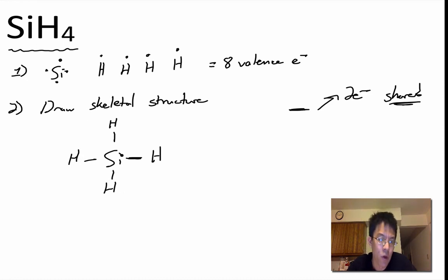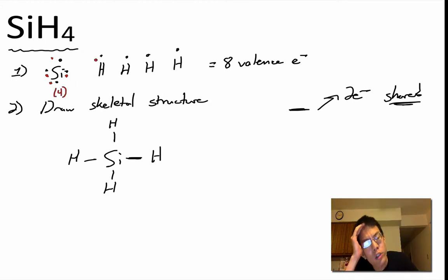Now, one thing I forgot to mention up here is that just looking at my Si structure, I see there are 4 dots, and 4 different places that it could bond to. In other words, for Si to be completely happy, it would want another electron here, one here, one here, and one here to get its octet, those 8 outer electrons. So I know Si is probably going to bond to 4 other things, so I'm going to put a 4 here.